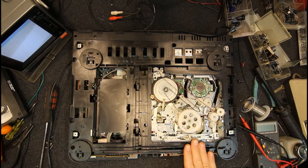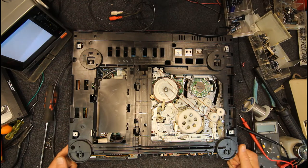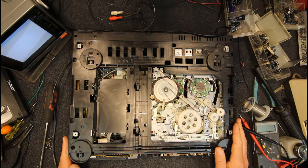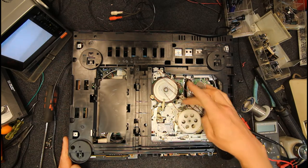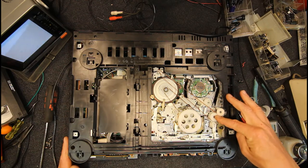Now, as far as the mechanics of these Panasonic G mechanisms, you'll need to take the front cover off, the bottom cover off, and the top cover off, of course. A lot of the diagnosis of these you can do by hand. These mechanisms, you just wind them through by hand. So you've got your capstan motor there and this belt. This is a hi-fi one, so it's got this extra bit of stuff here.